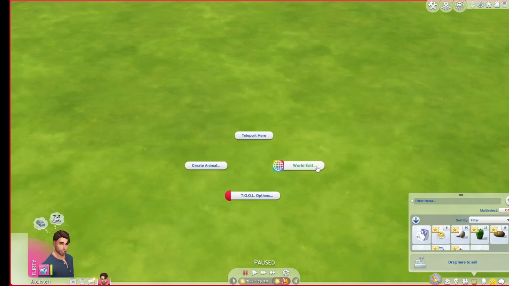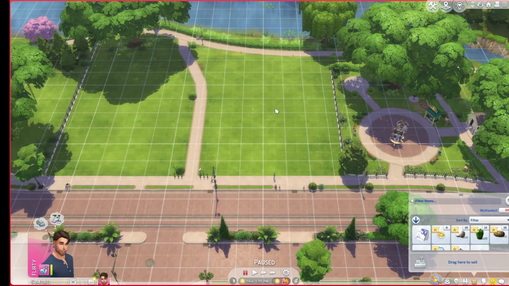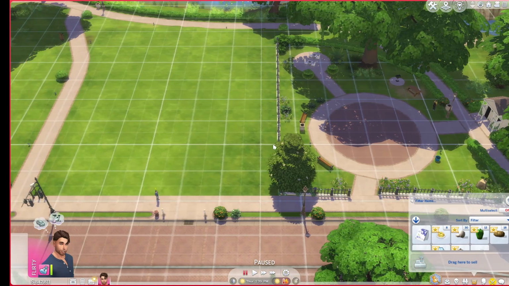Next we have a grid mode. I assume that's just to help with planning and everything like that. If we wanted to change this, with shift and delete, we can delete the world around us. Isn't that cool? You can create a whole new world with this mod.